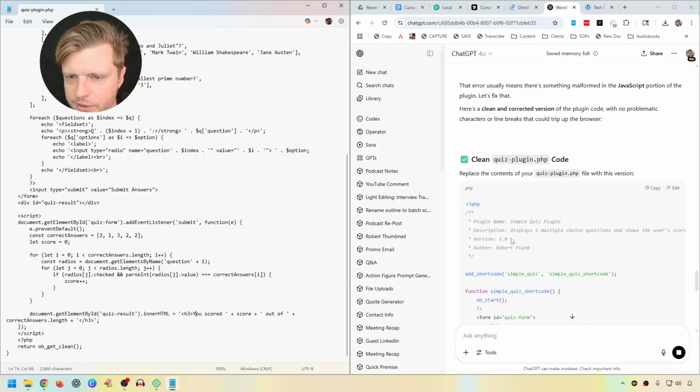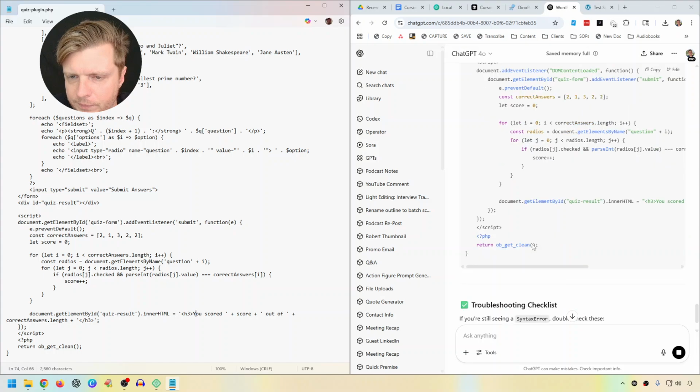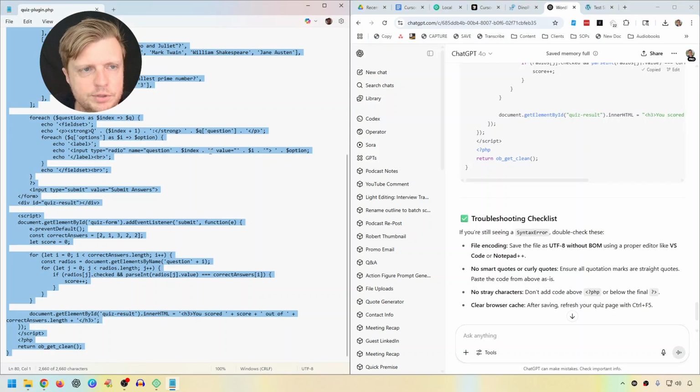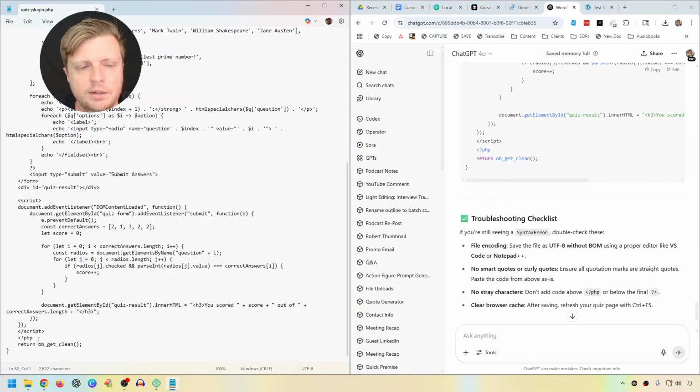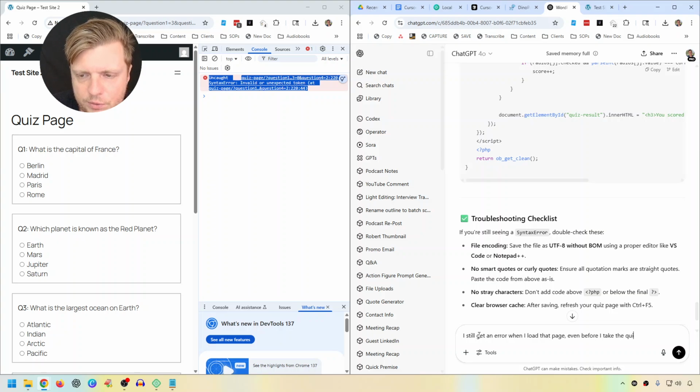And so now it's, okay, it's still version 1.0. And so syntax error. So we'll save that. And then we'll go back and refresh the page. And it says, or when I load that page, even before I take the quiz.